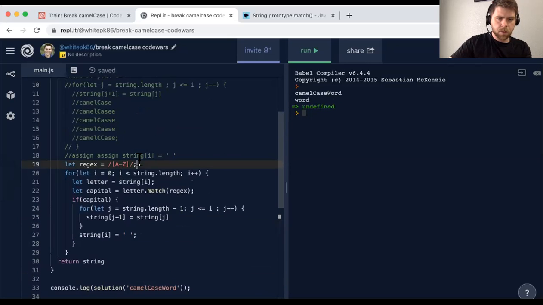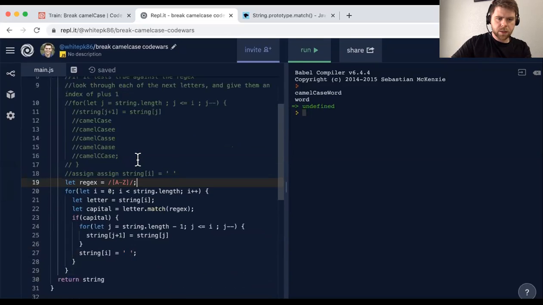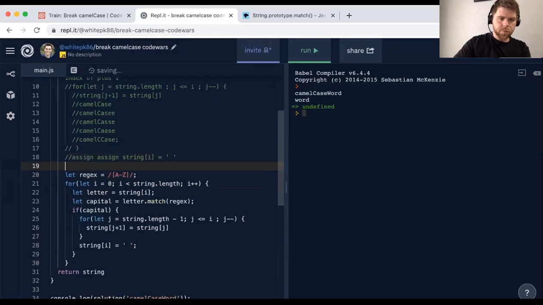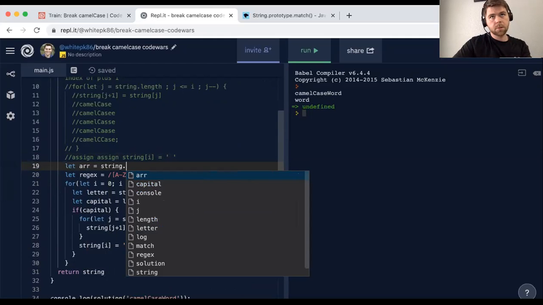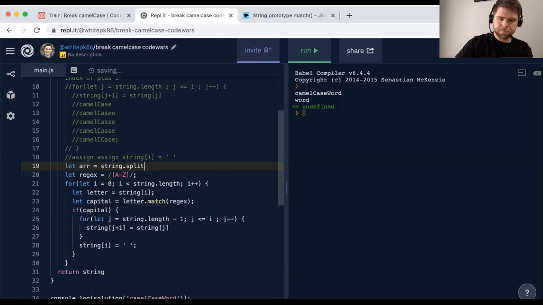So the first thing: let array equals string.split.